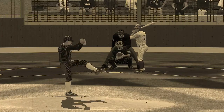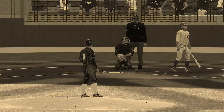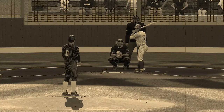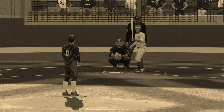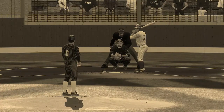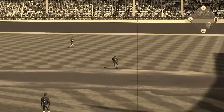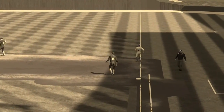First pitch coming, here it is. He'll swing and lift a ball foul off to the left and out of play. Into the windup, here comes the 0-1. Sent on the ground out to second. He's got it, and he will whip this one over to first in time for the out.